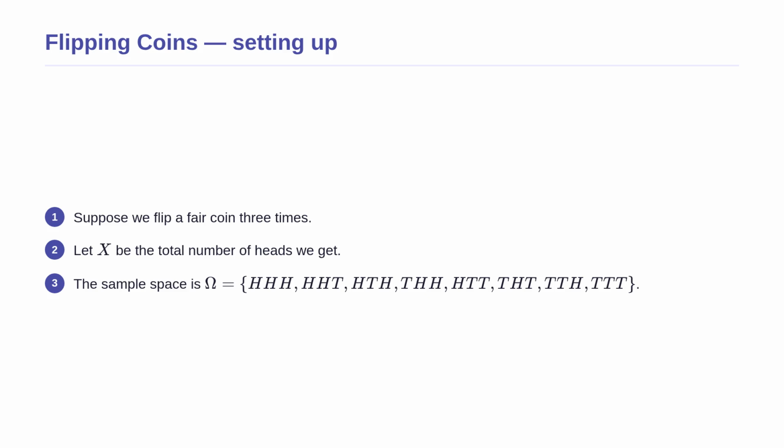Let us see this formula in action with a concrete example. Suppose we flip a fair coin 3 times. We define our random variable x as the total number of heads we get. We want to find the probability that x equals 2. First, we need to find the sample space, which is all possible combinations of 3 flips. As shown, there are exactly 8 possible outcomes, ranging from 3 heads to 3 tails. Listing every single possibility ensures our probability calculations will be perfectly accurate.